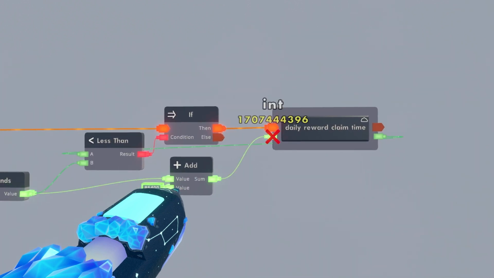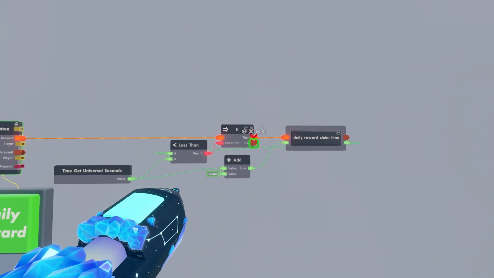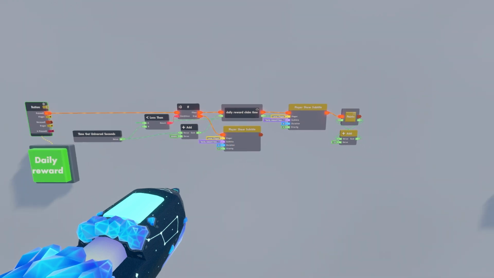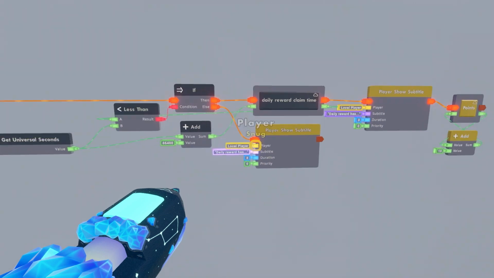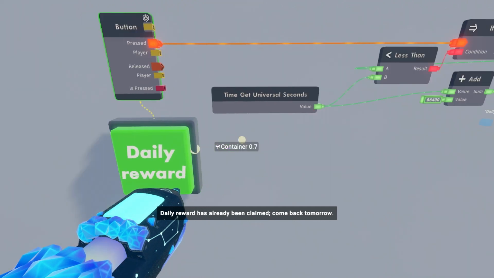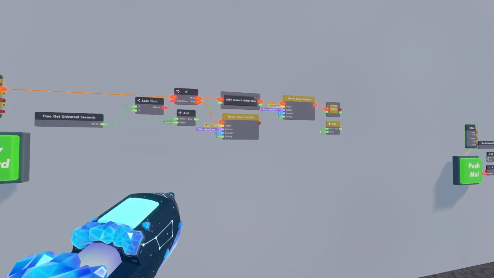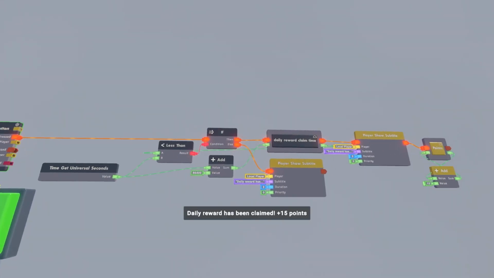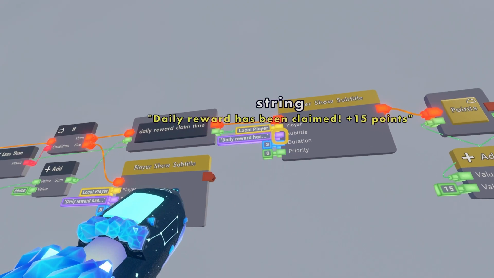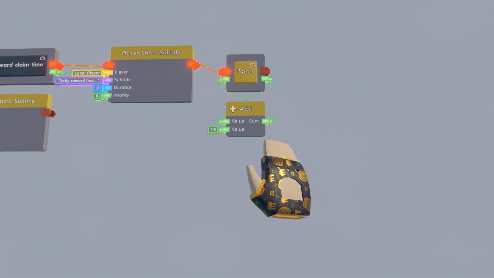And if you want some sort of warning for if they've clicked it too soon, just connect it to the else chip. Let me give you an example. So here's some extra chips. I painted them yellow, so it's clear that these are not important to the circuit. But you'll see this subtitle down here will go off if I've clicked the button too soon, and it simply says that I've clicked the button in the last 24 hours and I need to come back tomorrow. But assuming I haven't, when I click this, it'll go through the if chip, come out of the variable, and it's showing me this subtitle, which says I've claimed my daily reward and I'm getting 15 points. Here are the points in this cloud variable, and it's adding it.